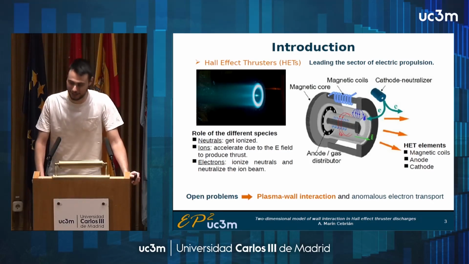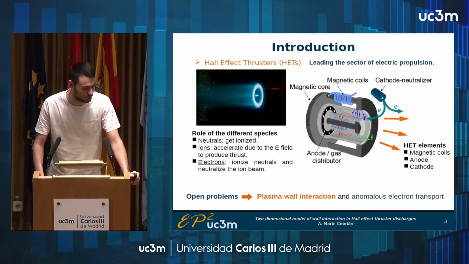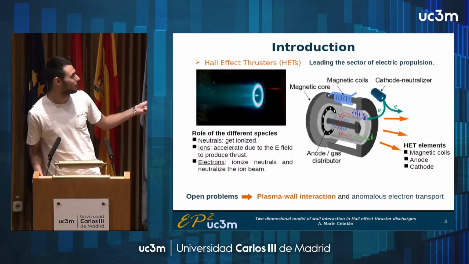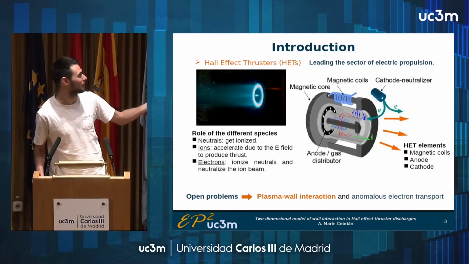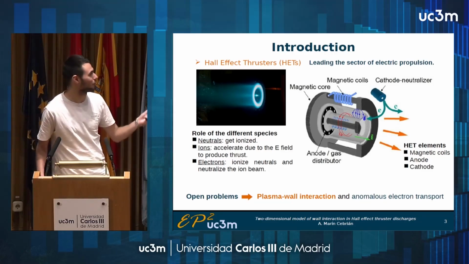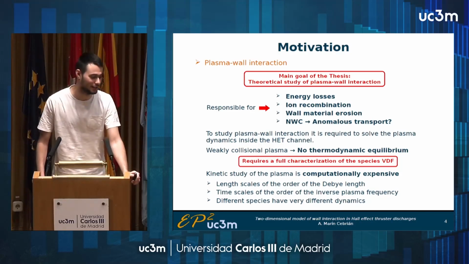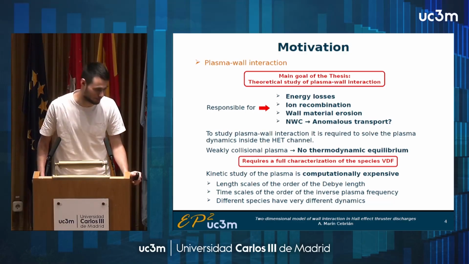But as Enrique has presented before, although this is a mature technology, not everything is known. There are two main problems that are still open, which are plasma wall interaction and anomalous transport. Since he has been talking about anomalous electron transport, I am going to focus on plasma wall interaction, which is the topic of my thesis. The main goal of this thesis is a theoretical study of plasma wall interaction, and I'm going to do it mainly through numerical simulations.